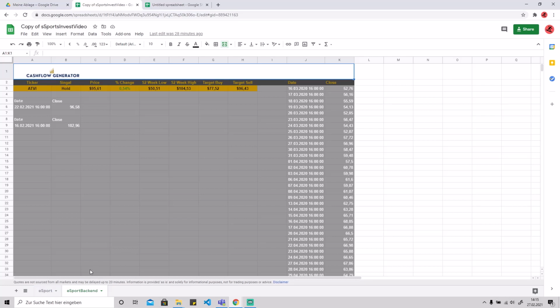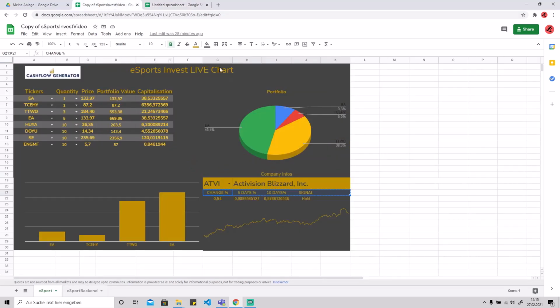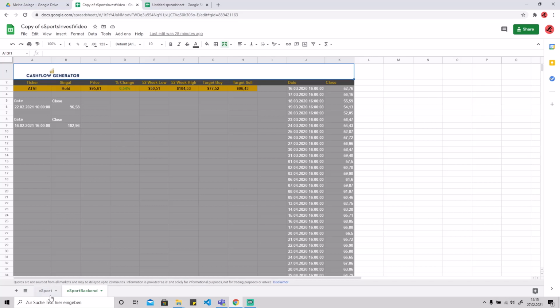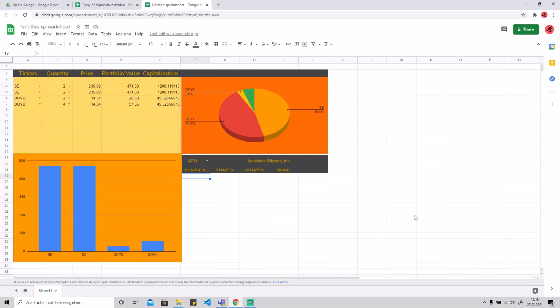You can, of course, do it as a new tab. Just right click here, add a new sheet, and it will create a new tab. You can put the whole backend logic here, but I will put it on this side of this sheet because you can better follow the whole logic. And of course, after you're finished, you can also just hide it.